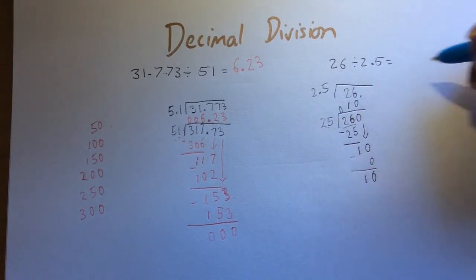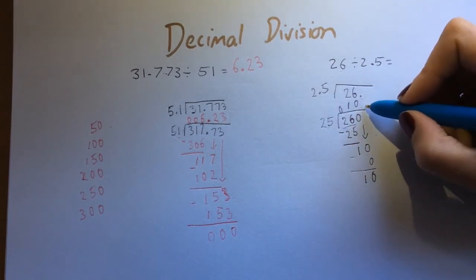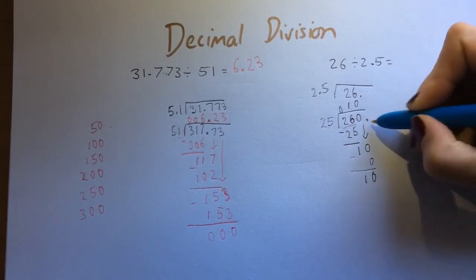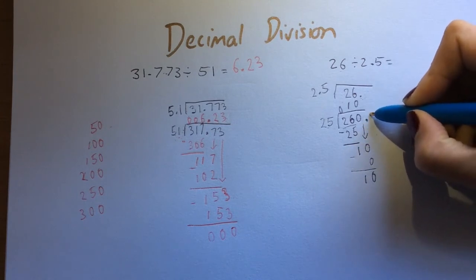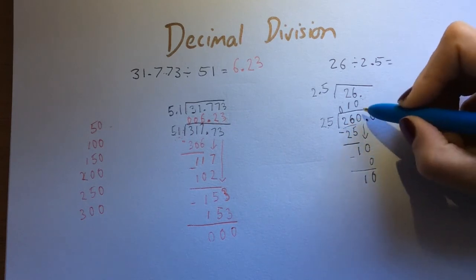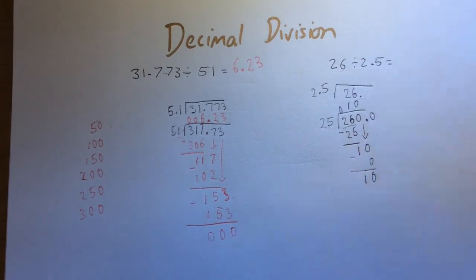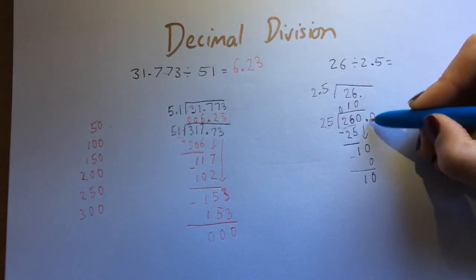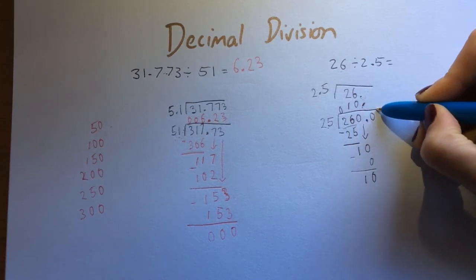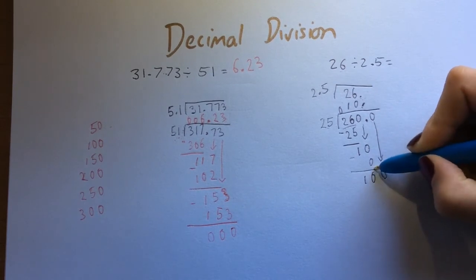We can't just say remainder 10 because we're in grade 6 now and we want to be able to do things to the decimal. So what I'm going to do is add a decimal here and then another 0 because, as I said before, at the end of every single ones digit there is a decimal and then zeros. I'm going to add that decimal there, but I'm also going to add it up the top here in my answer too and continue my division sum there. And so bring down my 0. So now I've got 100.